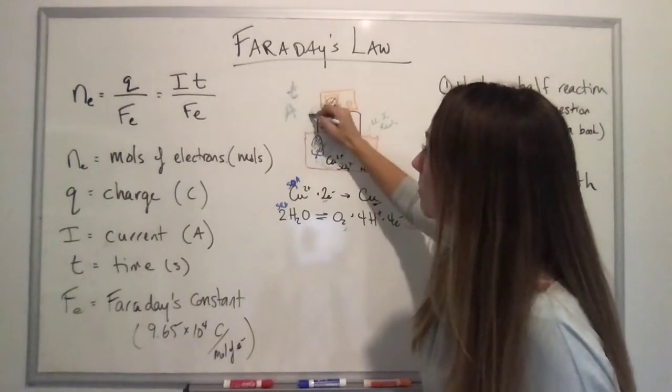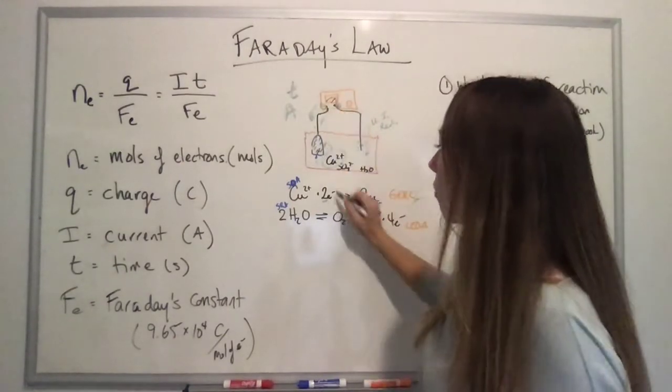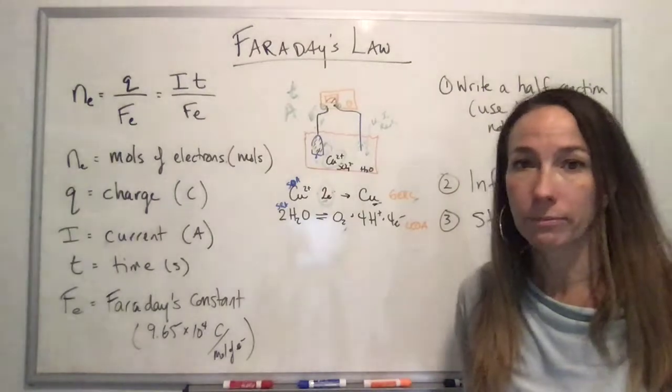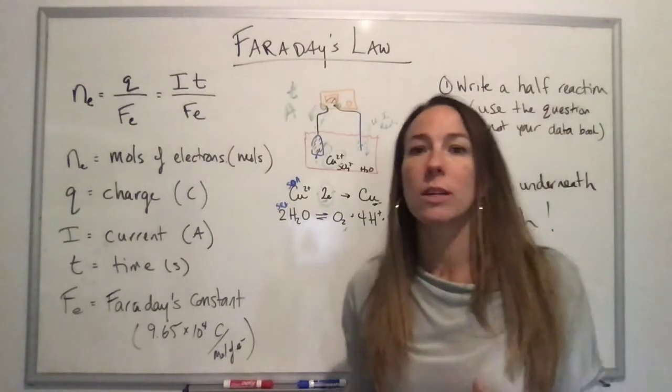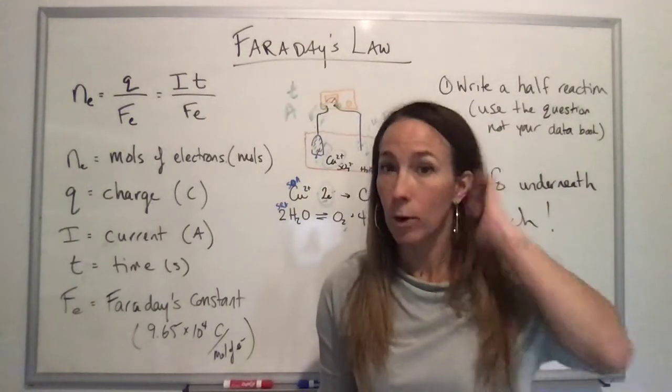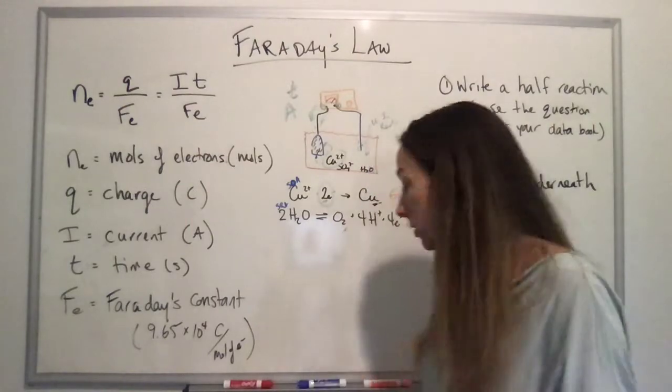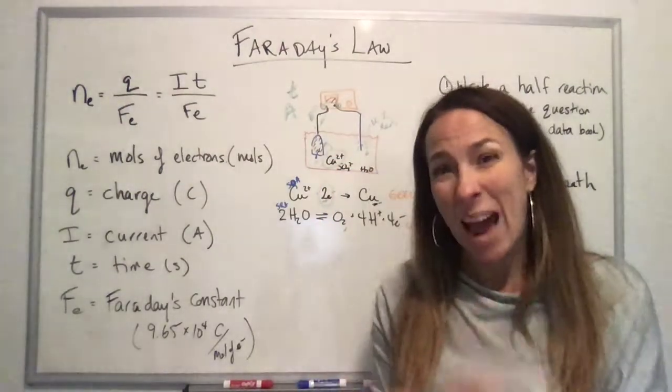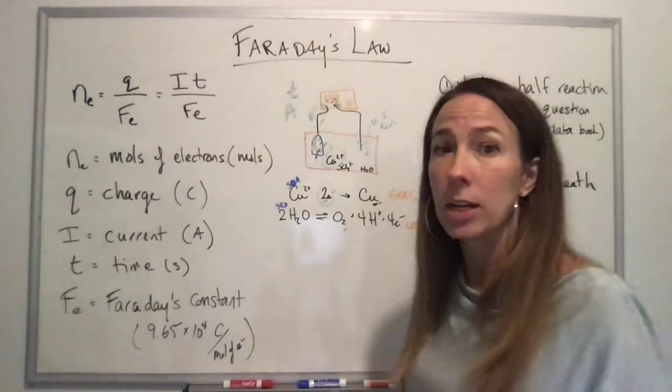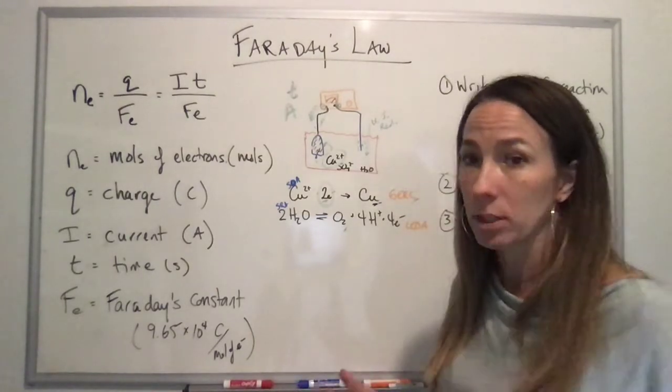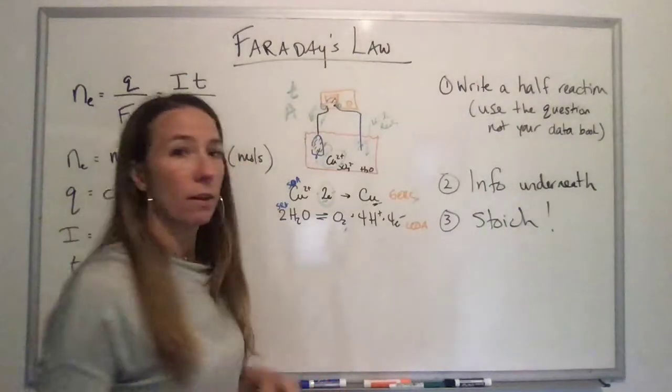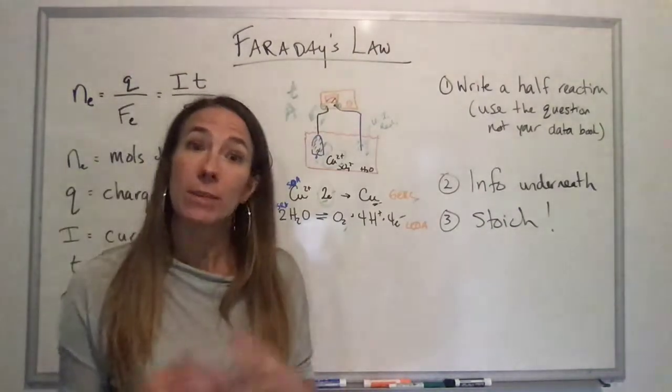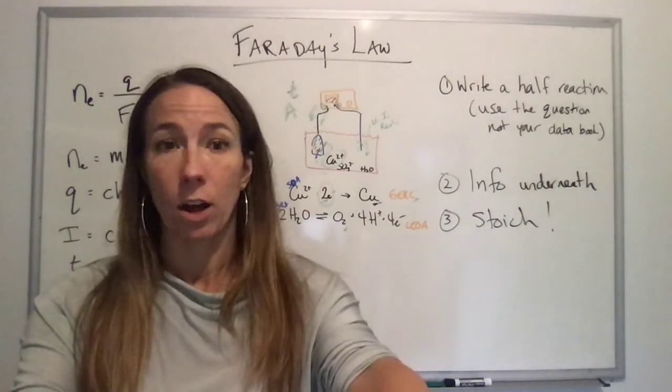Time has something to do with this and amperage has something to do with this, about how much copper I'm going to have deposited. In order to do the math here about what mass of copper I would form I'm going to need some formulas to help me out. The formulas come not from Faraday, they were named after Faraday, in his honor.